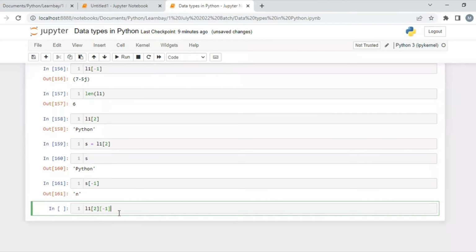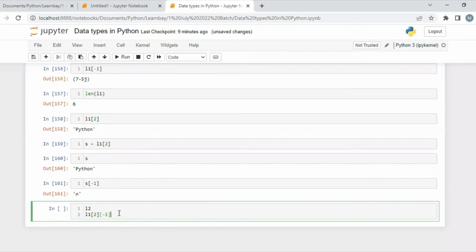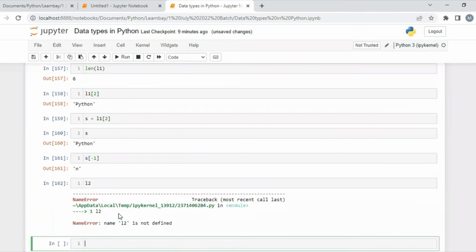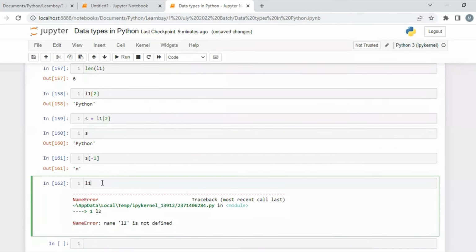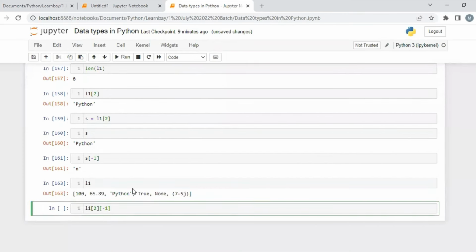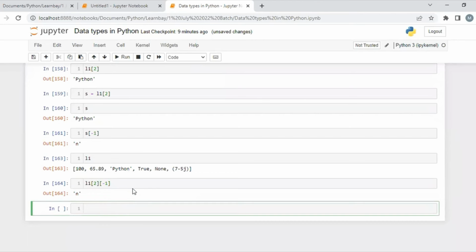I'm doing the last character of Python with -1. It should give N. Getting it?